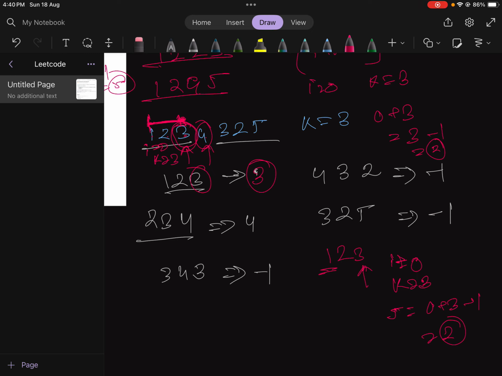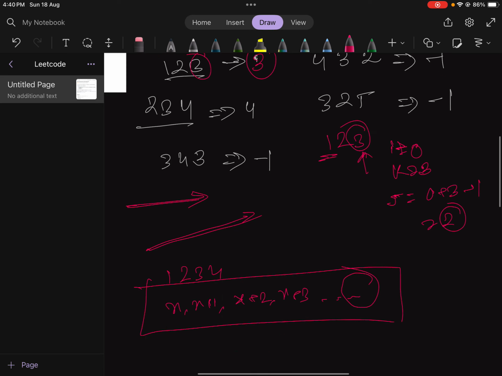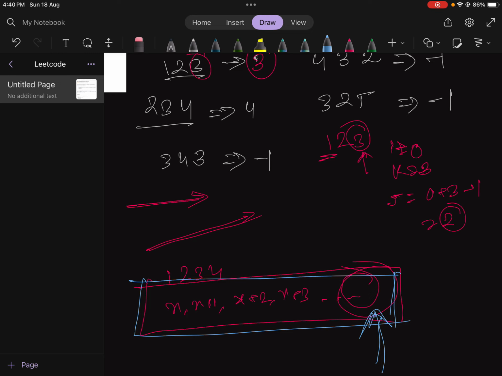One other thing: what is the last value? This will always be the maximum. Why? Because first of all they are saying that this will be sorted in ascending order. Ascending means increasing, and also they are saying that this will be consecutive, like 1 2 3 4, x, x plus 1, x plus 2, x plus 3 in this way, right? So it is sure that if it is sorted and consecutive, both true, then this is a good subarray, and whatever value is in the last position will be our answer. This will contain the maximum value of this subarray, right?